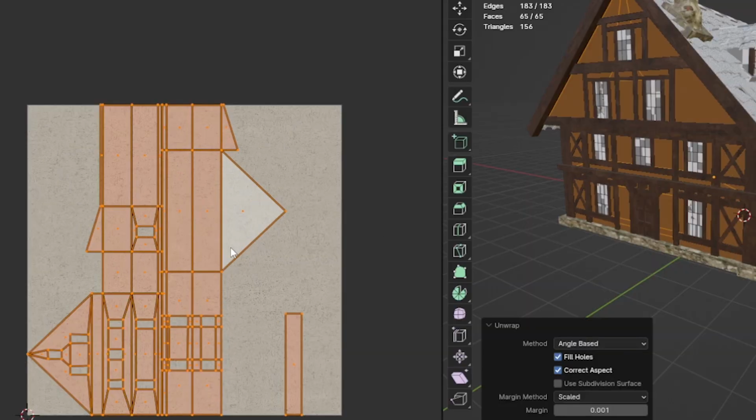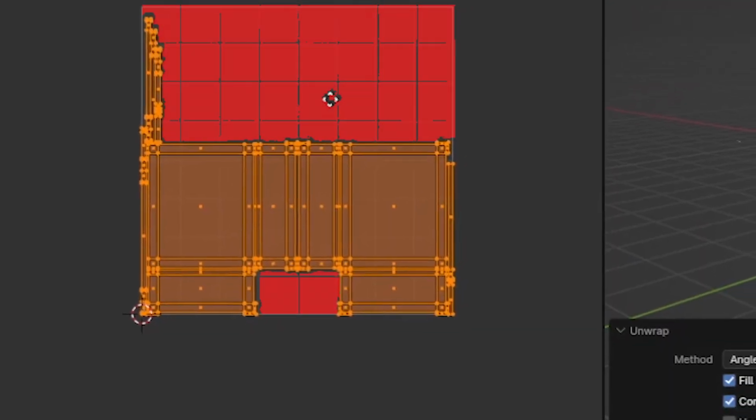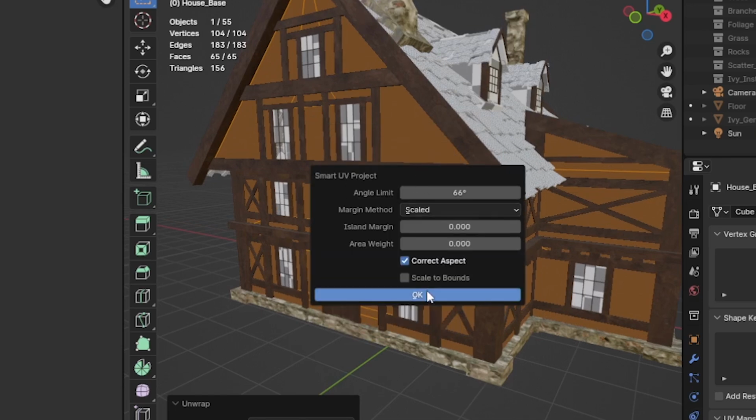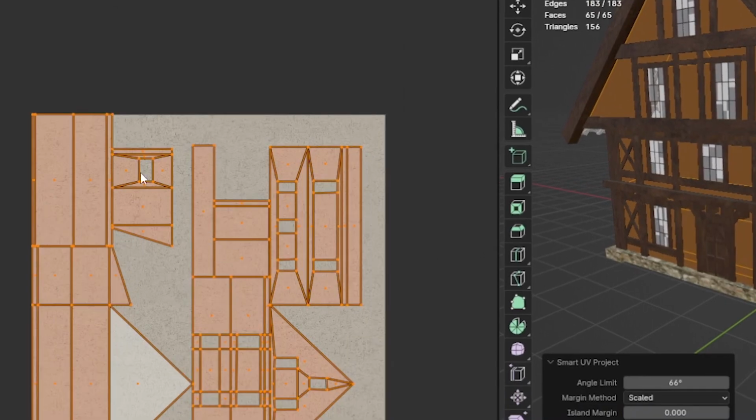Because we're manually painting though, I feel like we're not using enough of this UV space. Remember, everything that is empty is just image resolution thrown out the window. So I'll press U and select Smart UV Project, which will take up more of this space and more of my resolution will be put to good use.